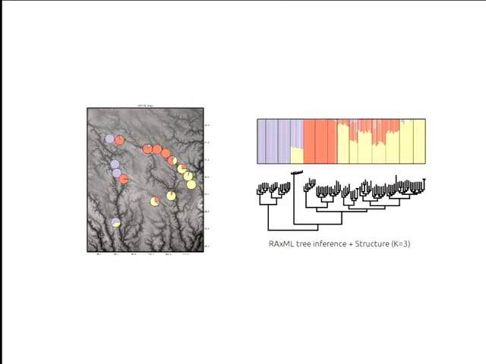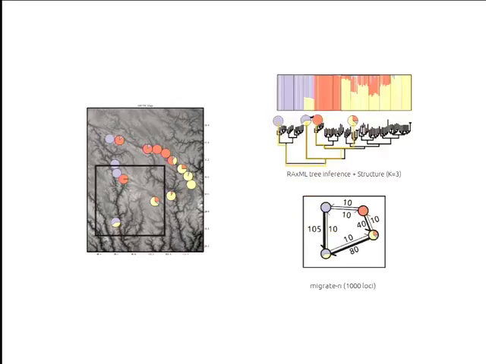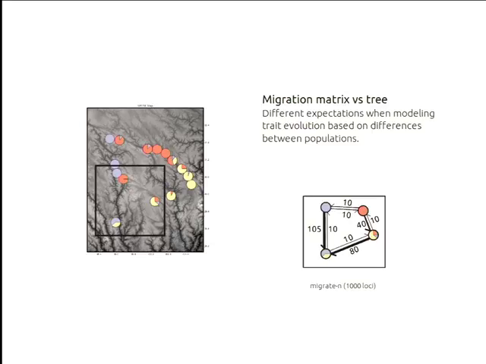Alternatively, if we apply this migration matrix approach, in this case we inferred a migration matrix using Migrate-n, and I'll focus on these 4 populations as an example of this. What we find alternatively is that in Migrate we find strong evidence that the southernmost population is a sink of gene flow. It's receiving a lot of migrants from its neighboring populations and not exchanging very much migration in return. Well, if we use this model to try to explain the phenotype of this southernmost population, this would suggest that its neighboring populations are actually a very good predictor of its phenotype. And so this is an argument for using an alternative model, such as a migration matrix, instead of a tree when trying to model trait evolution.